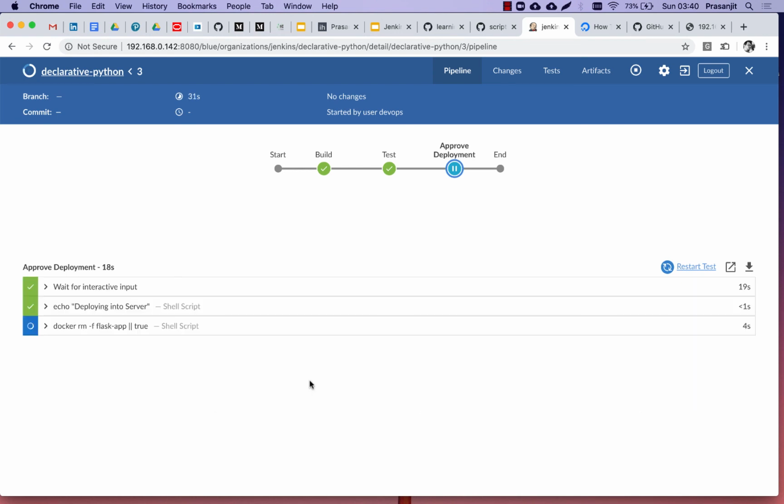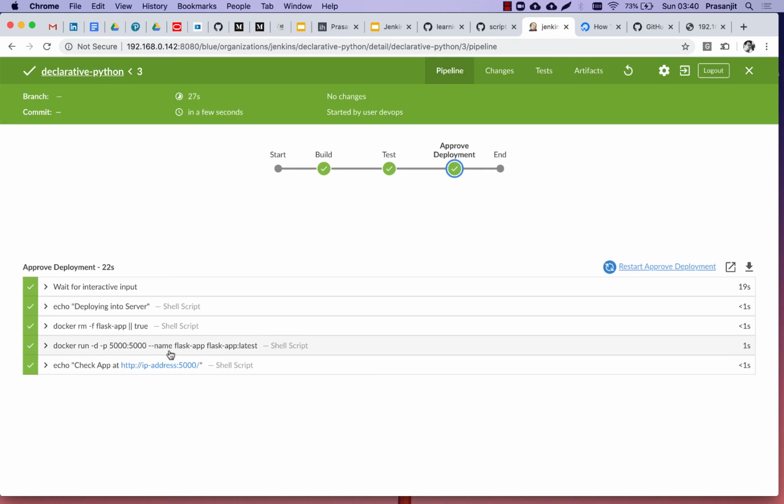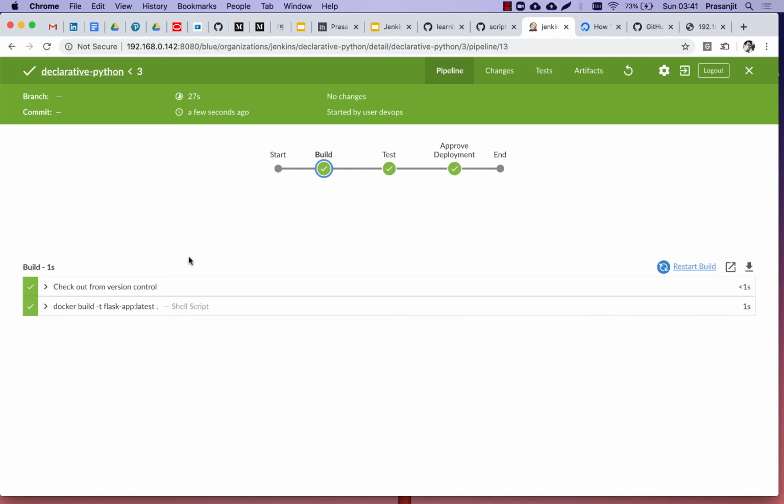If I proceed, it runs the command and then finally deploys it. So here it gives a very good view of the entire pipeline. You can see from end to end what's going on, what the different phases are, and drill down on the phases.